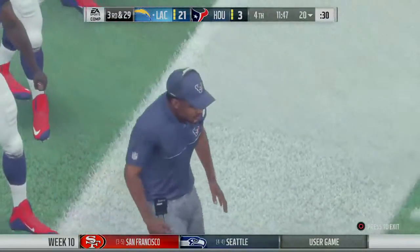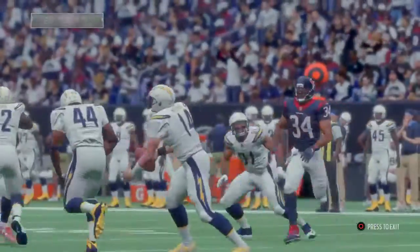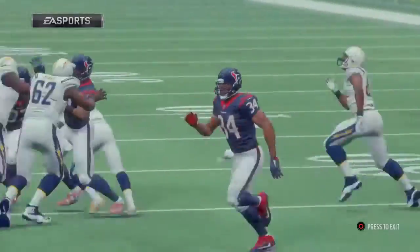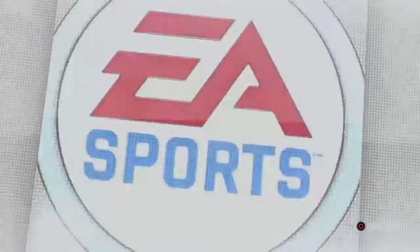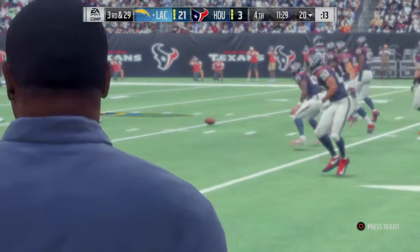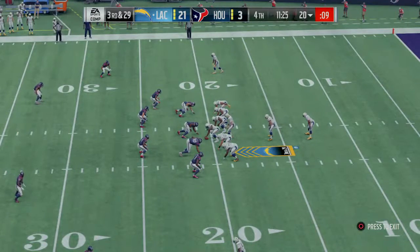The fourth quarter here, they've got the lead. They want to keep it on the ground. That's what they're doing. Smart football. Keep the clock grinding. Keep it going. But you got to figure now, they're going to see more people stacked up at the line of scrimmage as they try and bleed it out. Need something from deep in the bag of tricks here after first and second down went backwards. It's third and very long.